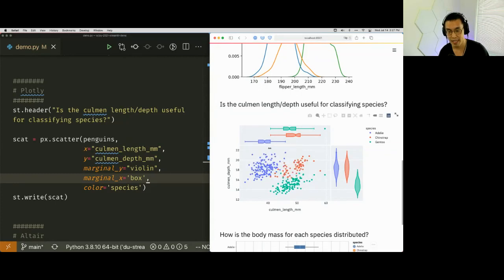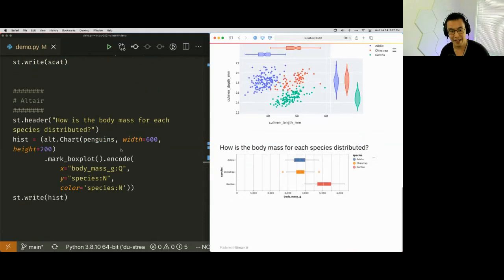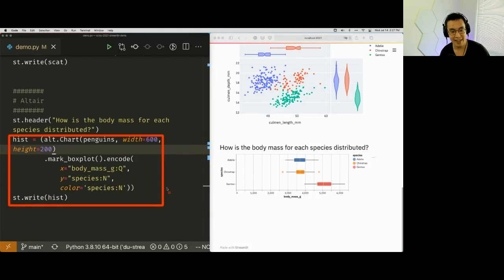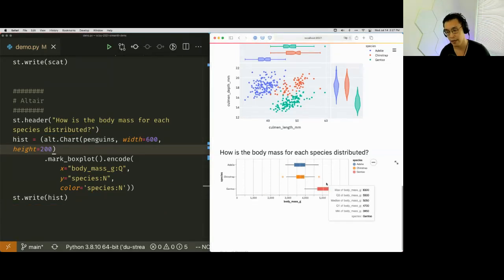One thing about Streamlit is that it's interactive. So you see that's interactive. The thing about Plotly is that it's interactive. So this Plotly graph is interactive. Next, for grammar of graphics, there's Altair. In this case, I'm plotting an Altair chart here, and Streamlit understands the chart directly, and it'll give you this representation. And Altair in this case is also interactive.